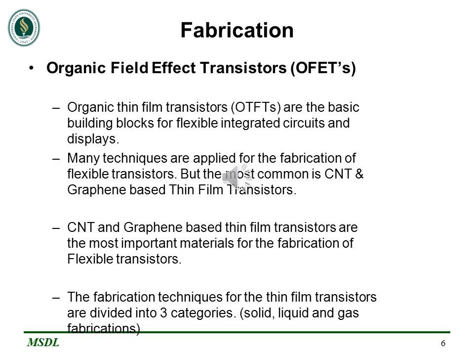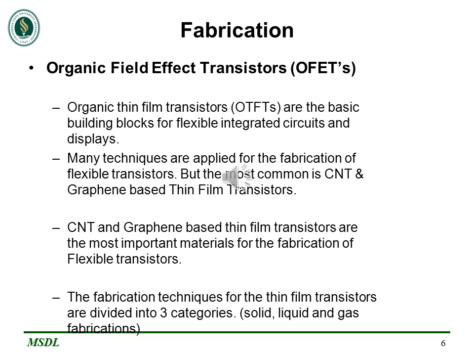Now we come to the fabrication of flexible transistors. Basically, organic thin film transistors or organic field effect transistors are the basic structures that can be used to build a flexible transistor. Carbon nanotubes and graphene, along with amorphous silicon, low temperature polysilicon and semiconducting metal oxides, are promising candidates for making flexible transistors, but the most commonly used materials are carbon nanotubes and graphene. We would here discuss the fabrication of flexible organic transistors using graphene and CNTs.